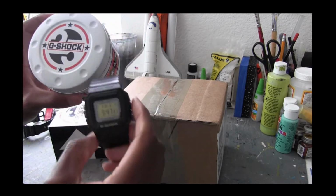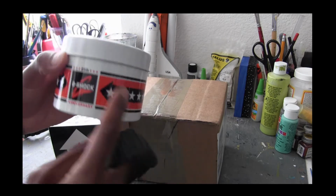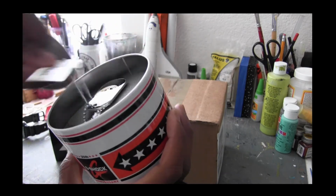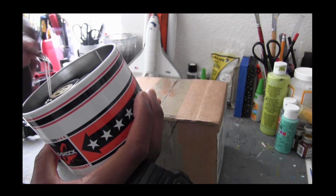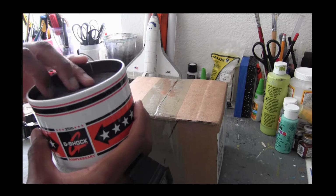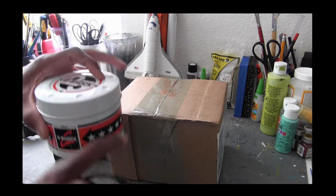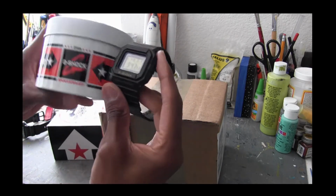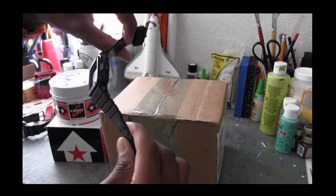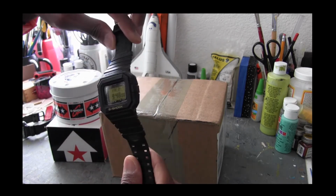And this is the 25th anniversary one. Came in this can. Came with this chain right here. I forget what they retail for. I got it years ago. But the value of this watch is way up there, man. I checked it out a little while ago, and people are just wanting these sought after watches. I just like the clean design on certain watches, man. Some of them just look dope. So this is one of them.